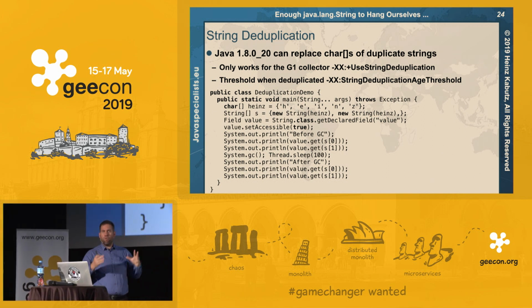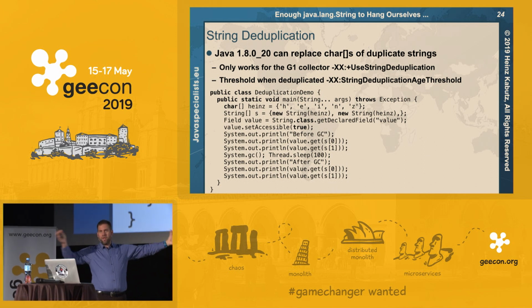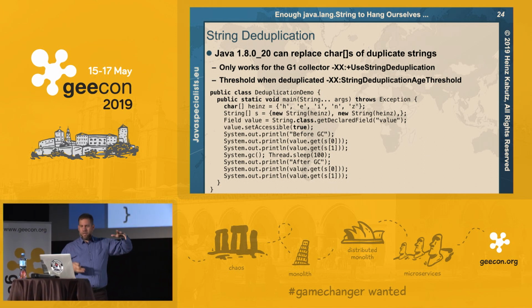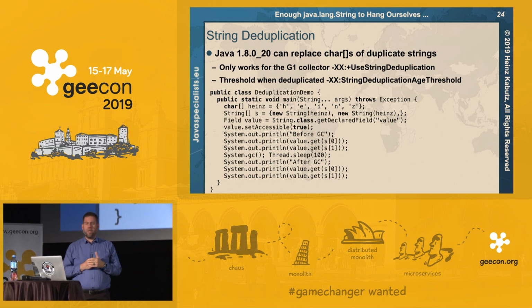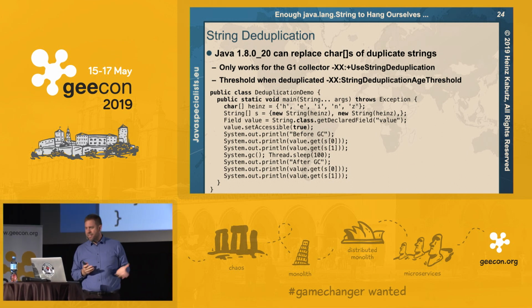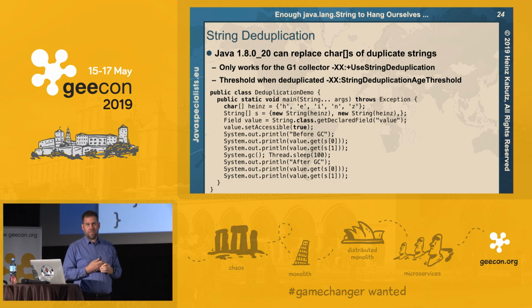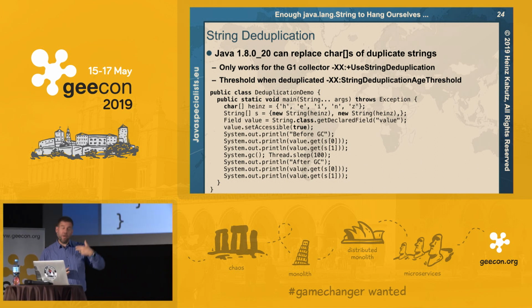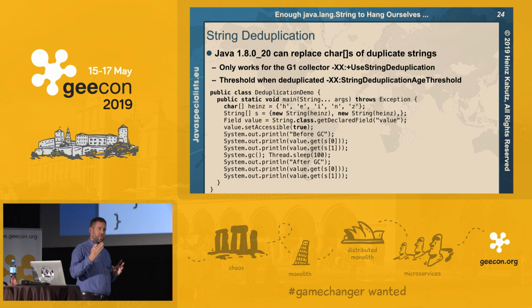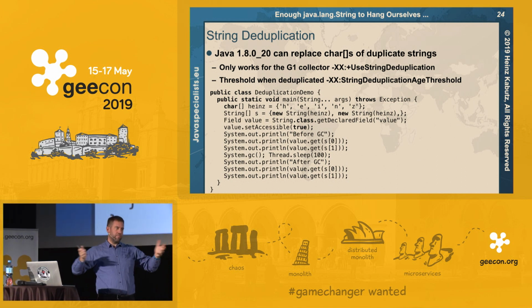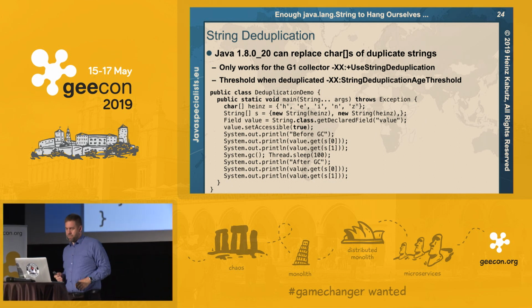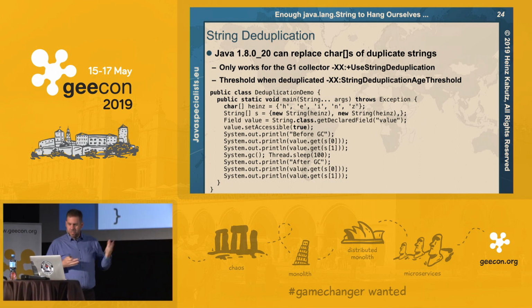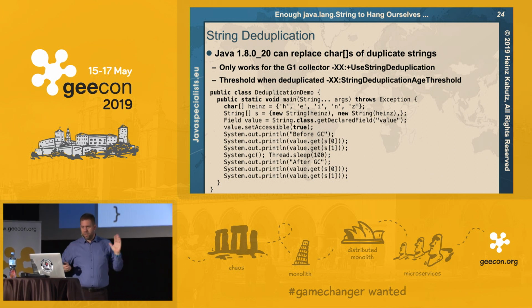It gets done before the string ends up in the old generation. Normally there's some threshold after which it will try and deduplicate the string. It can decrease performance of your system because, whenever you have a string that needs to be garbage collected, it needs to check: has a string existed already? And if it does, let me get the shared char array. But it can also save a lot of memory. So have a look at that.